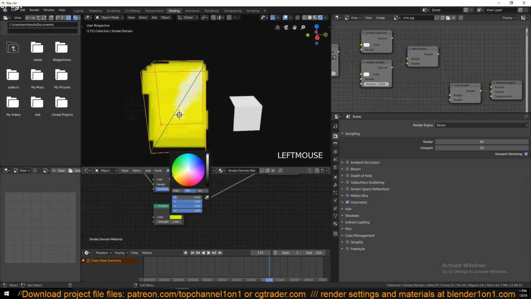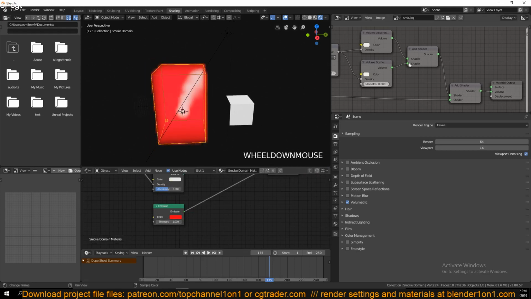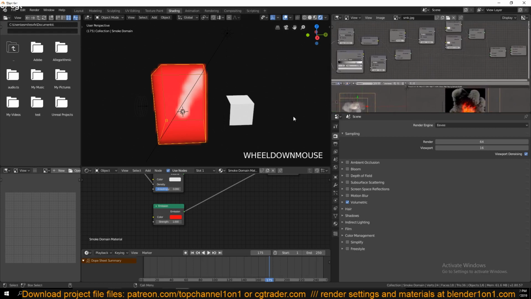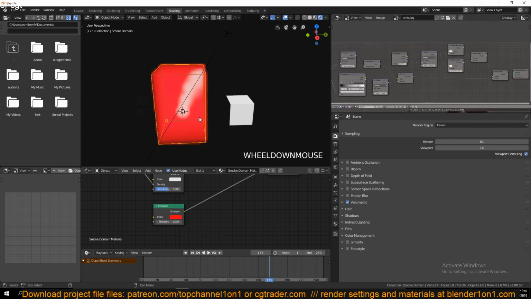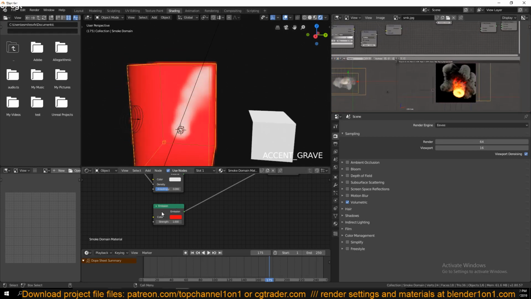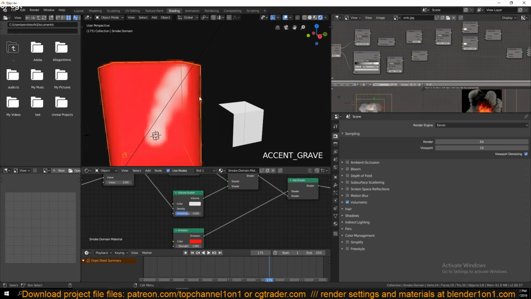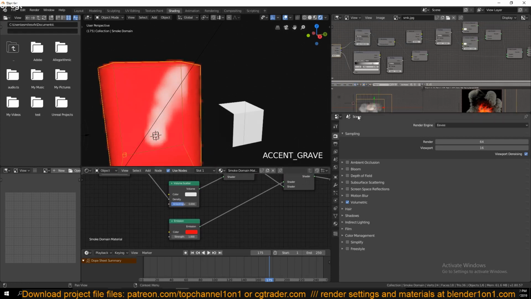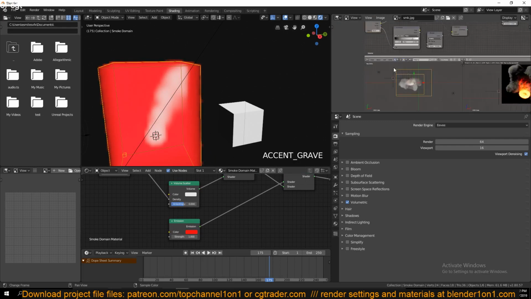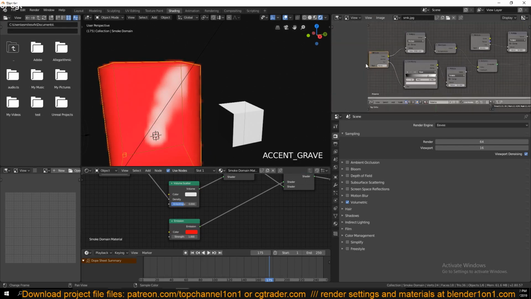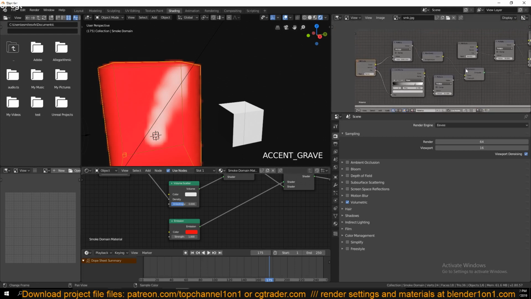You can change the color of the node. You can change the color of your material, your smoke, directly like that. But the problem is that it's shading the entire volume, which we don't want. So we need again to use another attribute. This person used frame, so let's see how that would work out.